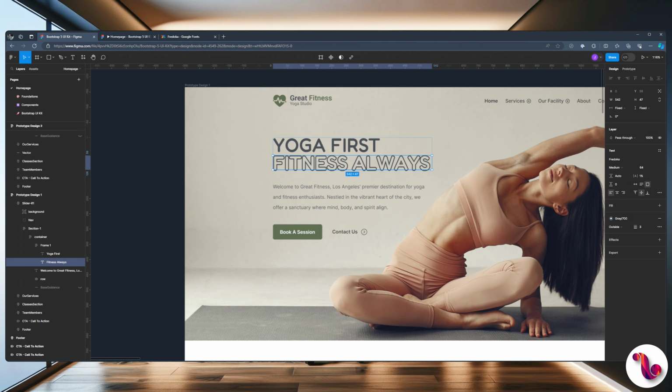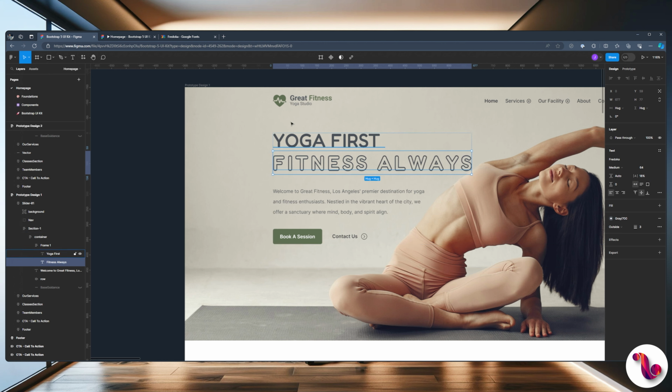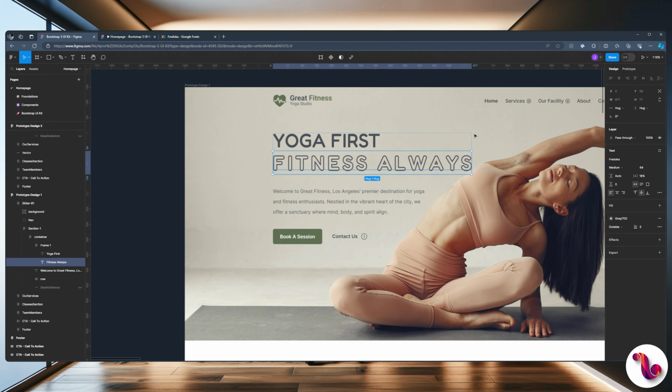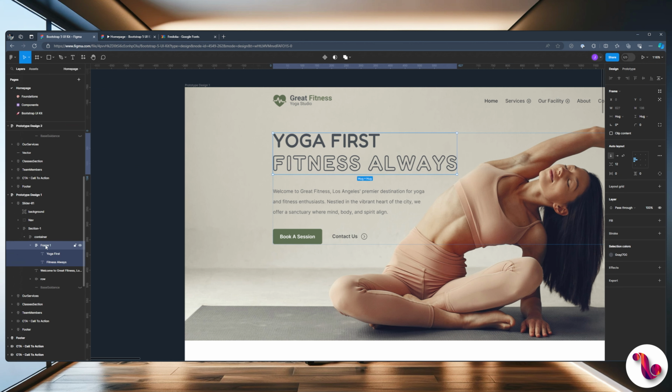Okay, we are super close. I just want to add a little bit more spacing to it, so perhaps about there. When it does that, we need to change the fixed to hug. There we go. Okay, so that is another option, but there's too much space. So we just want to fine tune it a tiny bit. I'm just going to decrease this a tiny bit, and I'm going to change this frame 1 to heading, by the way.